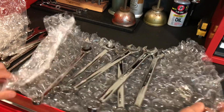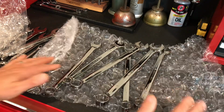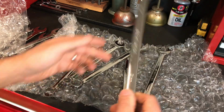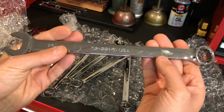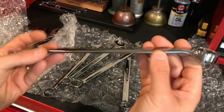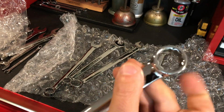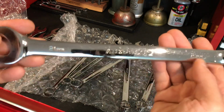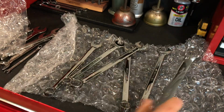But here is what I'm hoping is what I really need to complete my Frankenstein set. And look at that. Is that beautiful or what? Under $70 for everything here. 21mm. Look at the chrome on that. I just love Armstrong. I'm like addicted to Armstrong lately. The machining, the quality, the fit and finish is just second to none. Feels wonderful in the hand.